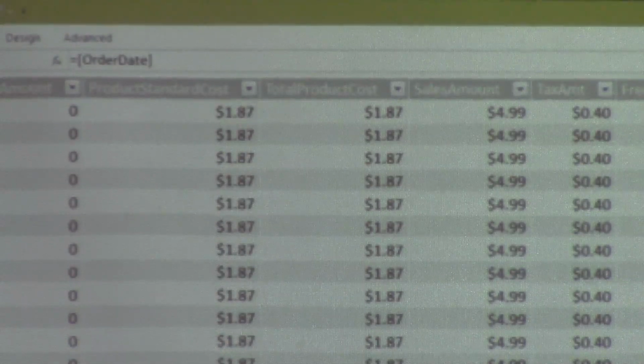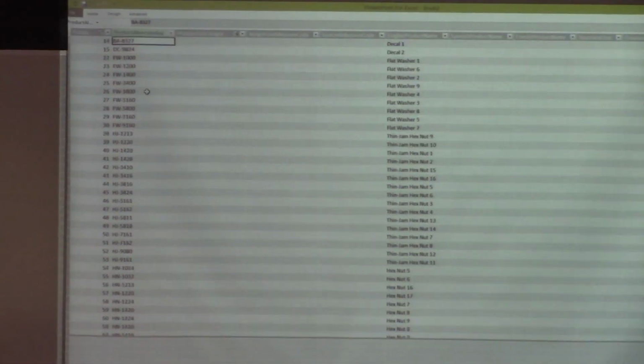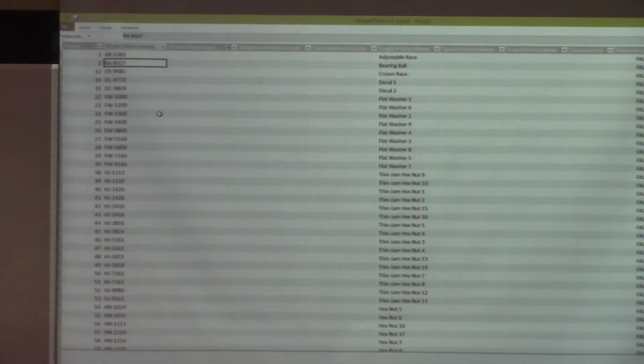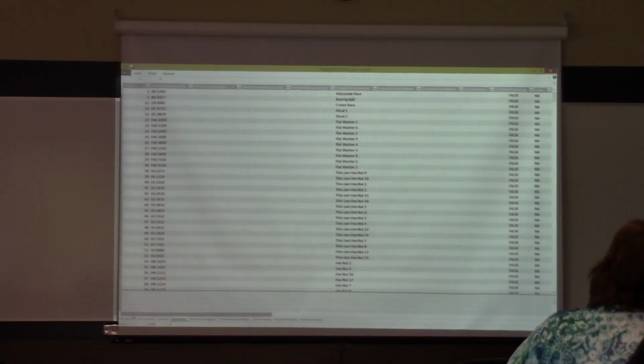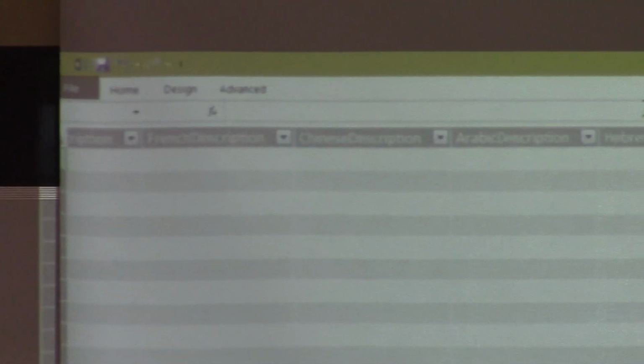Let's say you go to the other table. If you have text-based columns, and you want to concatenate and create a new column, you can use the text functions inside the DAX. So let's say I want to create a column which has the product alternate key and this one. Always when you're creating a column, you just start with an equal sign. That's a standard way of doing functions in DAX.